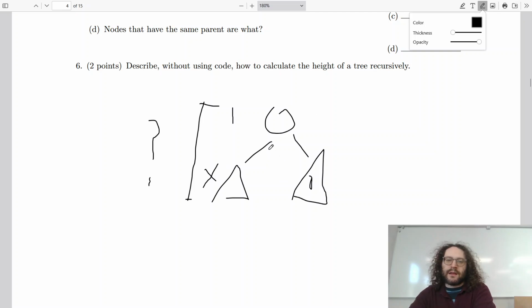And then if my right subtree is 0 or my left subtree is 0, I take whatever the height of the other one is. Just assume I have a magic function that tells me how big a tree is. Similarly, if we expand this out and say we've got an x and a y as opposed to an x and a 0, the logic still holds. We would simply add either x or y, depending on which one is bigger.